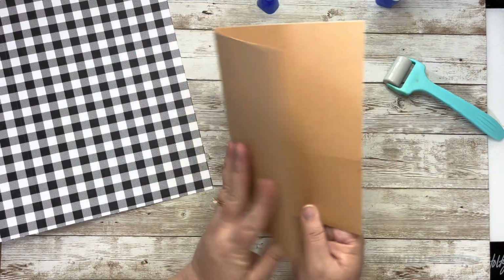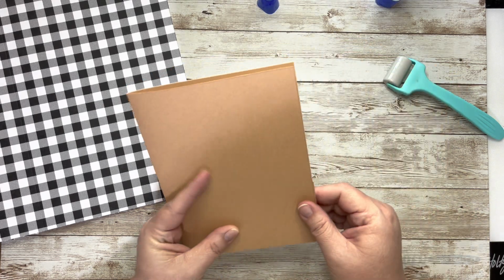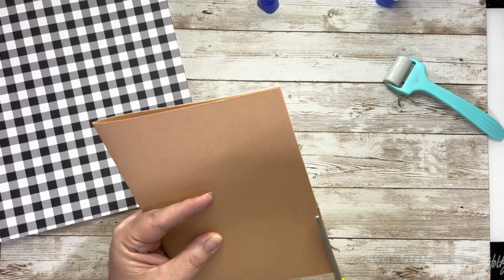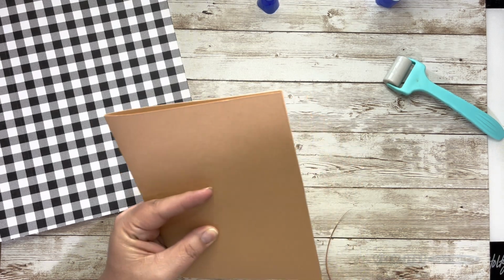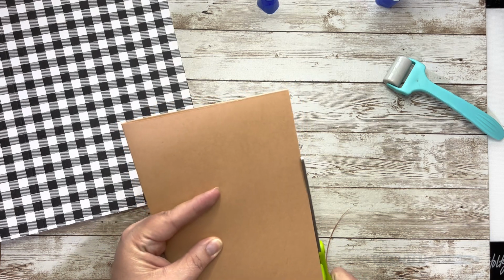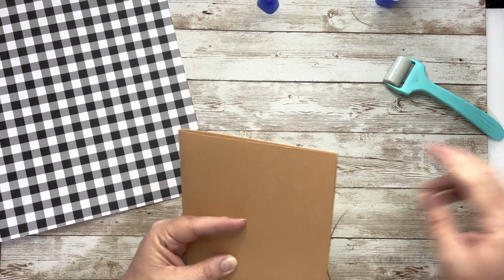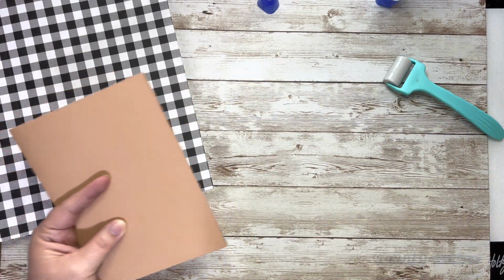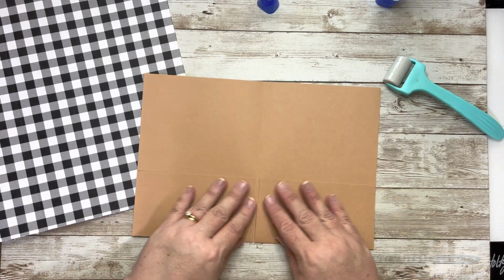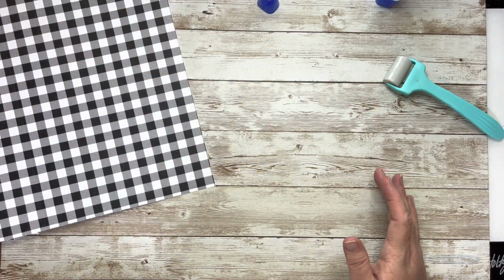All right, one pocket done. And of course, you know, we can't have this, it's a little off there, so we're gonna just trim that right there. And we'll decorate this with some of the paper here in a little while. I just want that to dry, so we're going to set that over to dry.